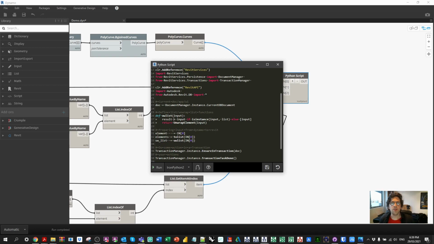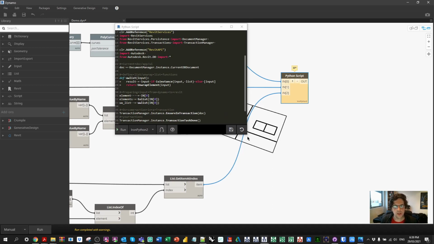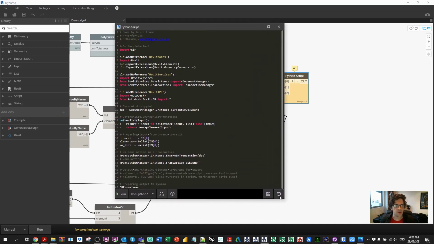In this case, we're going to be using a special form of iteration called zip iteration, which means we're going to iterate across multiple elements at once. In this case, the rooms and also the levels and the floor types at once in sequence. So I'm just going to save. Now at this point, I might just switch to manual so that I'm not trying to generate floors every time I do something. I'm also just going to delete this block at the end, and I'll just keep my transaction block in the middle here.